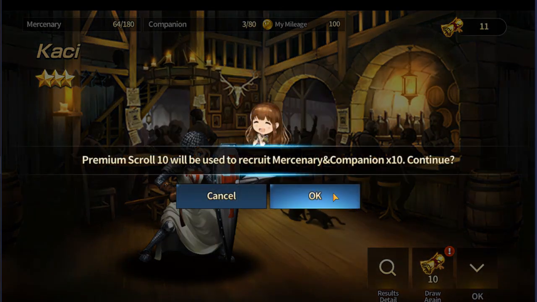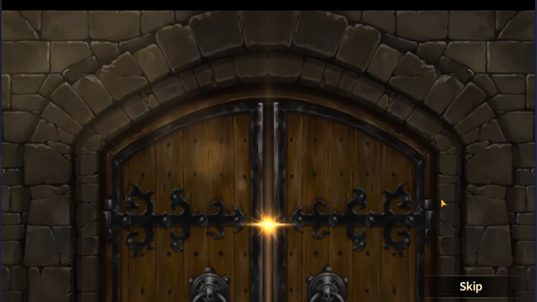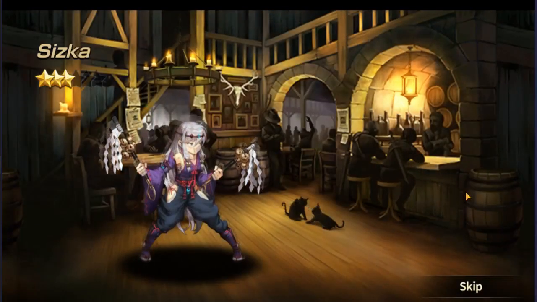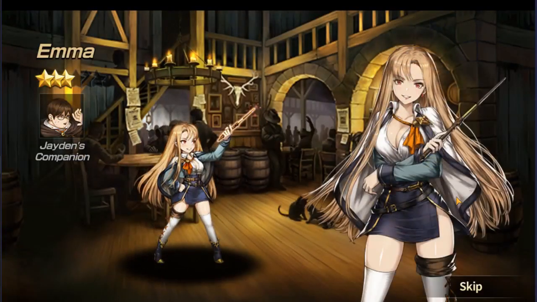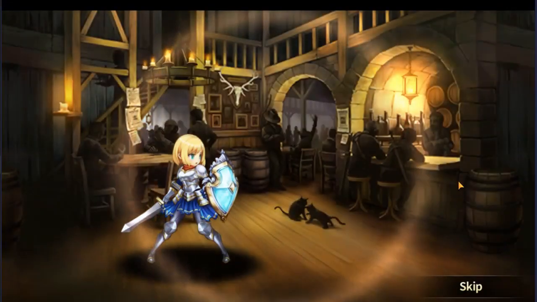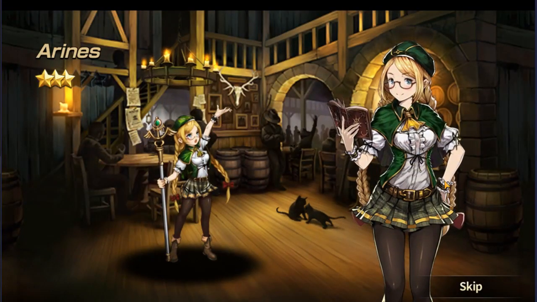Let's go ahead and do another 10 summon because it would be really nice if I could get Yuri. Okay, 4 star, I'll take that too. Serendia! Nice! Welcome to the party. We've got Siska. Emma. Getting a bunch of companions, that's pretty nice. I remember he was pretty prominent in Novice Arena. Mercedes is super important in Novice Arena as well. Ernest, nice.